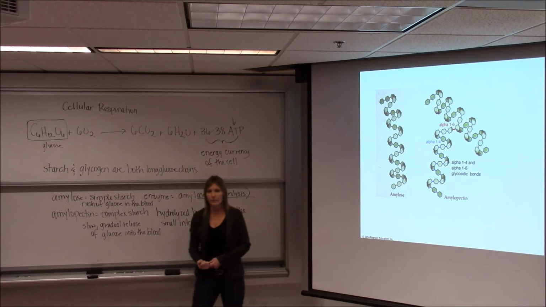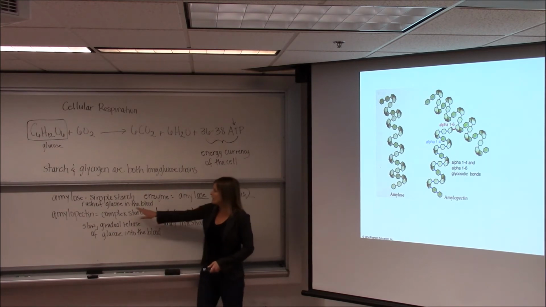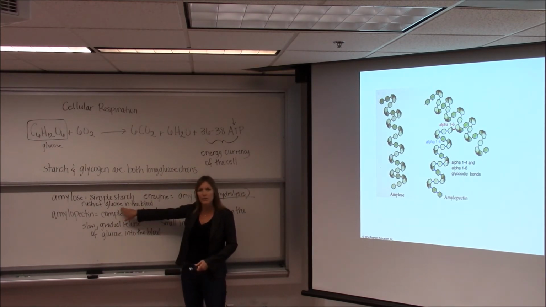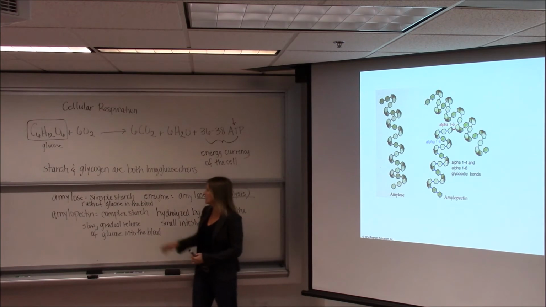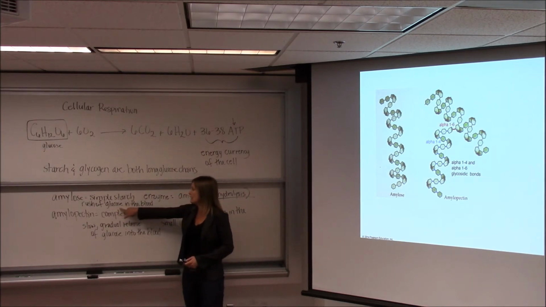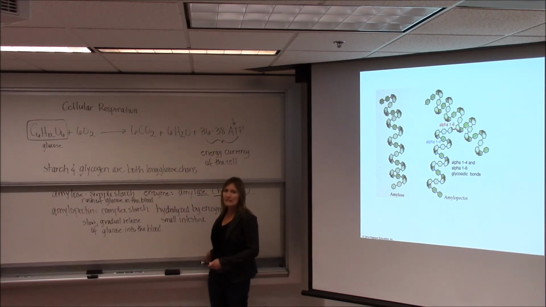Why? What is the key that gets this glucose into our cells? What do we need to get glucose into our cells? And if you don't know the answer to that, think about what a diabetic takes to get glucose into their cells. What does a diabetic need to get glucose into their cell? What's the key that gets it in? It's called insulin.